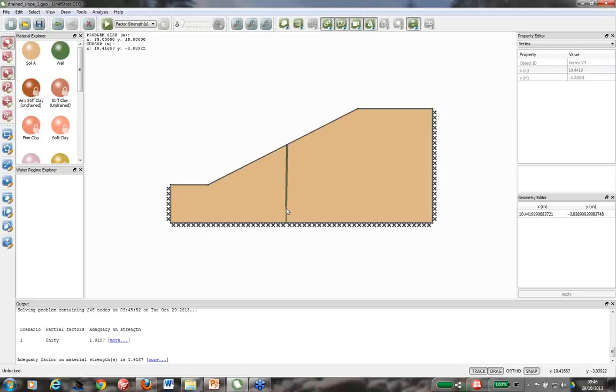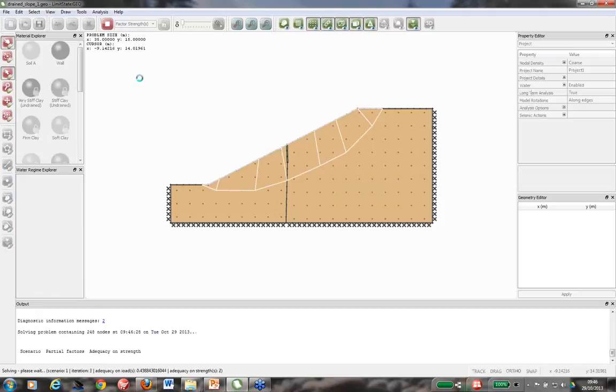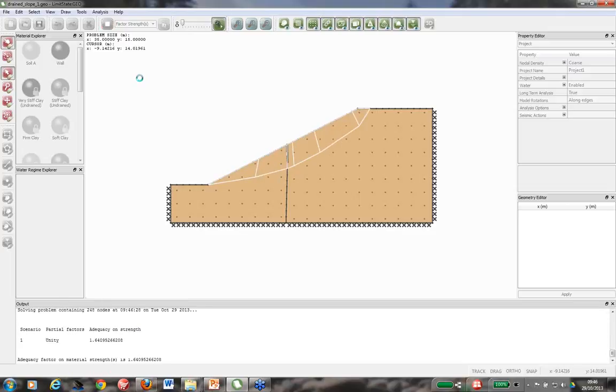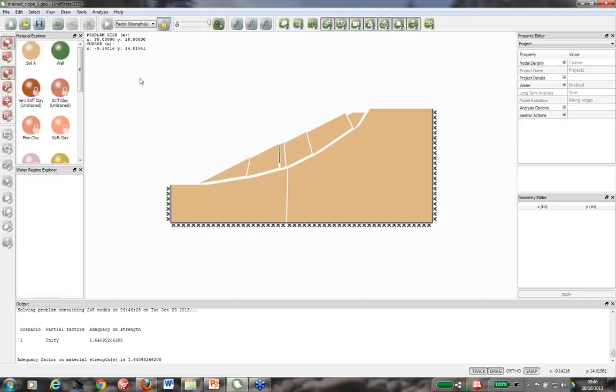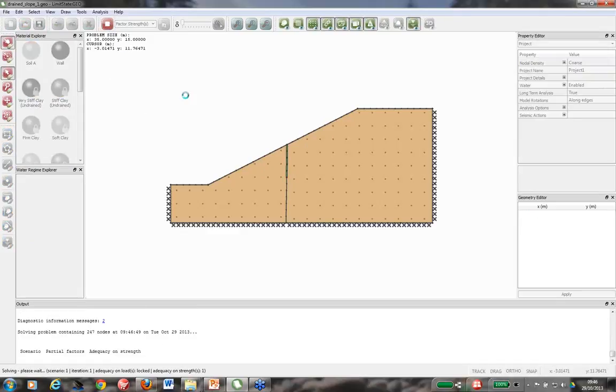And it's quite easy to see what the effect of changing the depth of the wall is. If I reduce the wall length to be very short, then what should happen is that the failure will just go around the wall and it will have no effect. So we should get an answer of around about 1.6 again. And you can see the wall just moves with the soil, has no great influence. So I need to make it at least at this kind of depth to start to have an effect, to start to cause that failure mechanism to get larger.